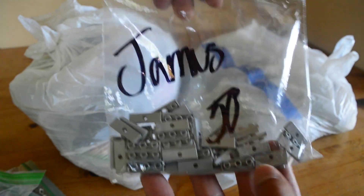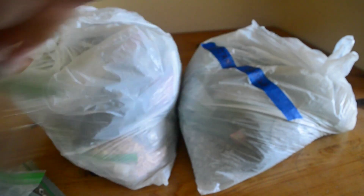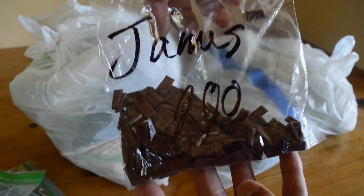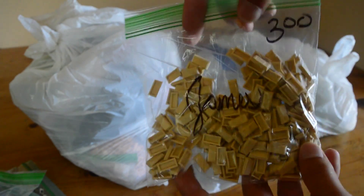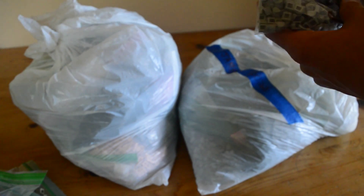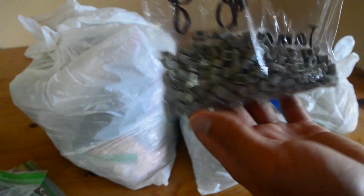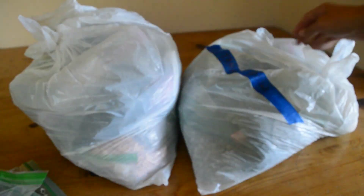We've got 200 of this black wedge tile, the 2x2 with the cut. This is like 50 of the other light gray inverted tile, the 1x3 with that hole. We've got ingots here — there's 200 of the reddish brown ones. This year we stocked up on all the ingots, so there's a bunch in here. 300 tan ingots. There's probably like 300 of these light gray hump brick things, so that's pretty cool — I like that piece a lot.